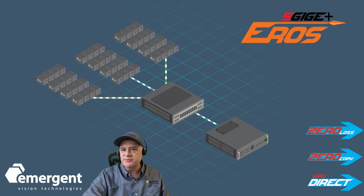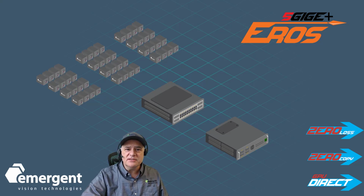Performance systems can also be comprised of a large number of 5 gigi or even 10 gigi cameras, talking to a single server with multiplexing and PTP features utilized by even lower cost switches. We find that this is a pain point for manufacturers of lower speed cameras, and so we leverage our expertise in high performance systems to provide best-in-class system density alongside of lowest system cost with the introduction of the Emergent Eros line of cameras.